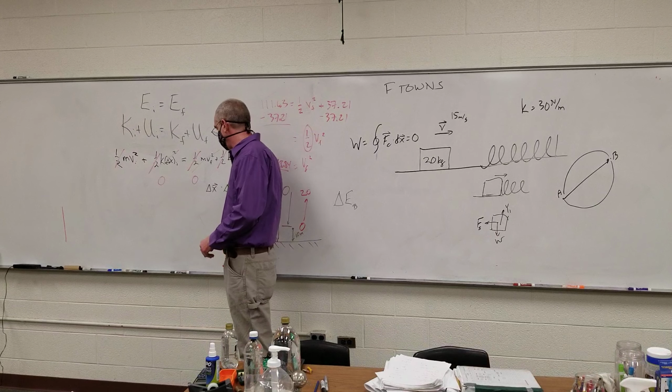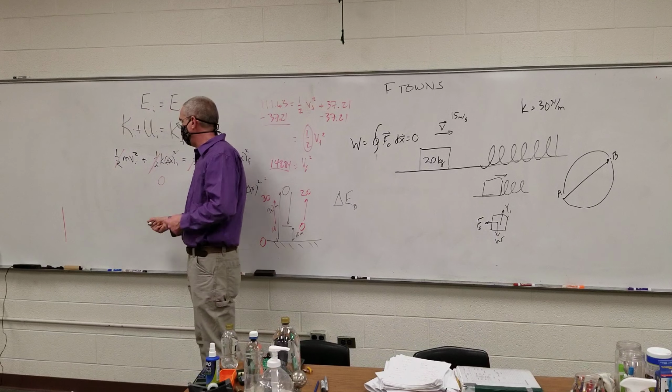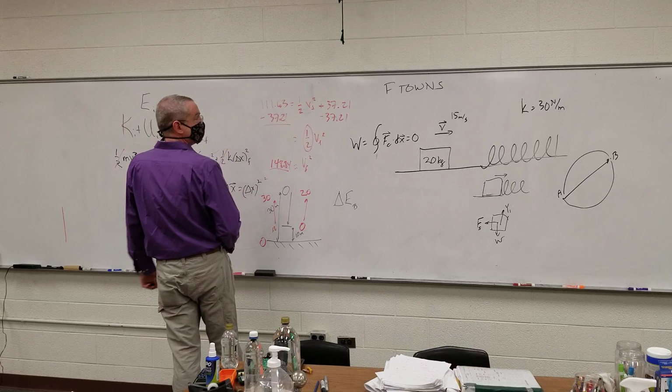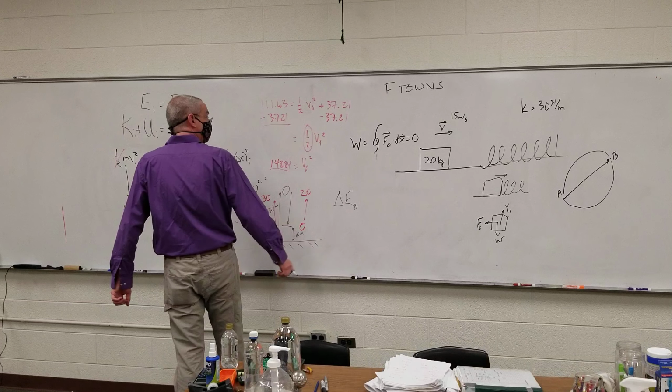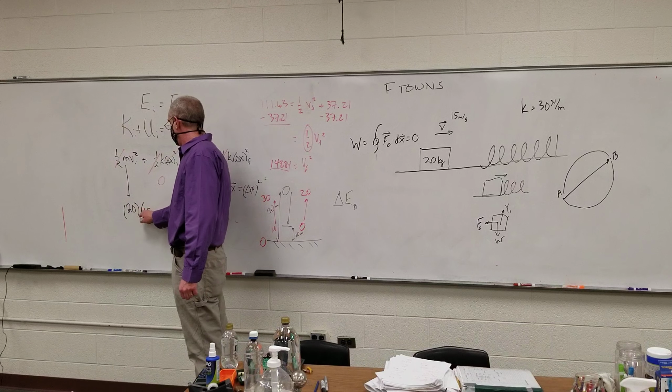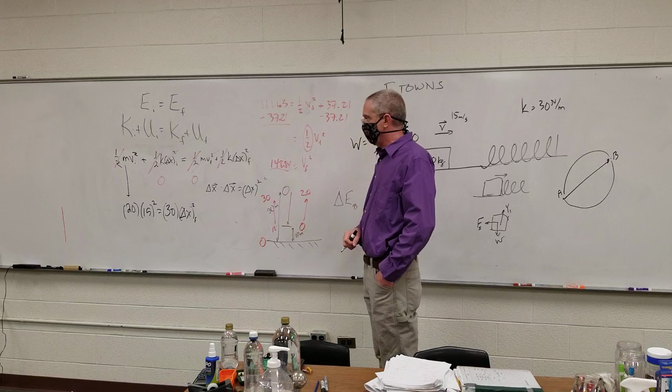And so all of that long thing there just boils down to whatever the mass of the box is, which was 20, times the initial speed, which was 15 squared, is equal to, over here, my spring constant, which was 30, times how much it compressed, that's what we're looking for, squared. That's the math problem, however you want to go about it.